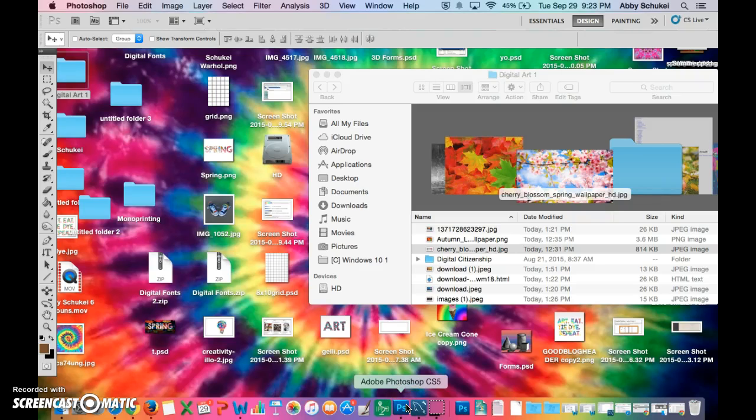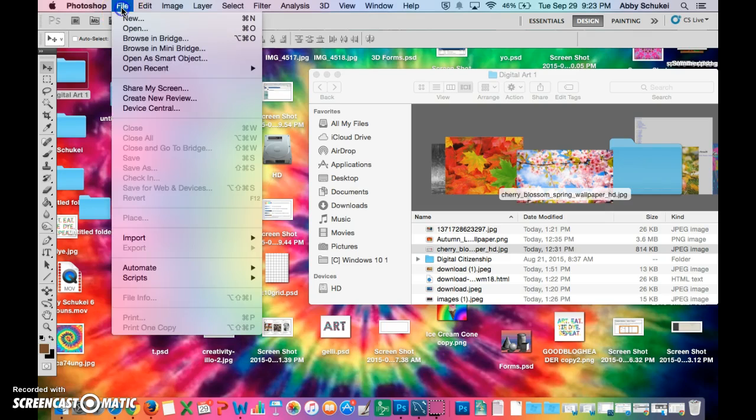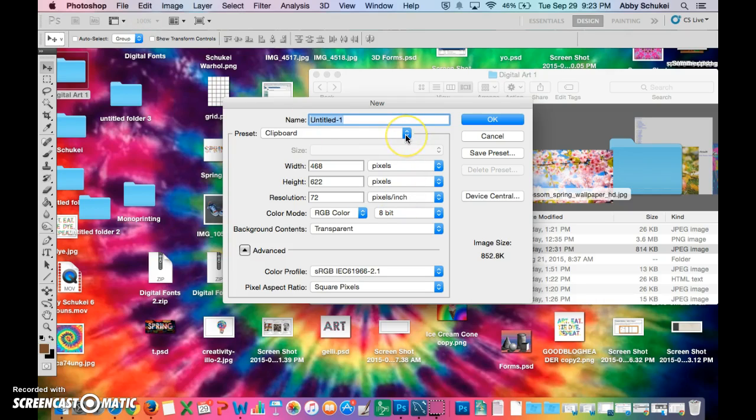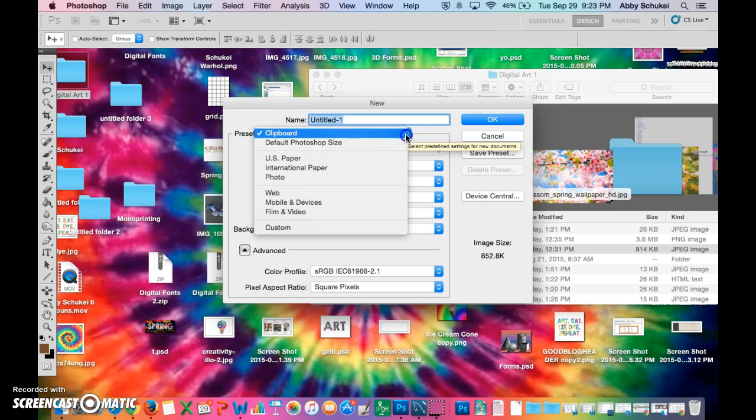Okay, you should be in Photoshop right now, and you should have your 4 words and your 4 images in mind. So my theme is seasons. My 4 words are spring, fall, winter, and summer. So first thing you're going to need to do is go to File, New. It doesn't really matter the size that you're going to do for this, but let's just keep it the same. Let's do default Photoshop size.